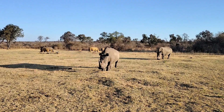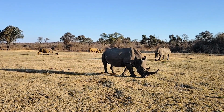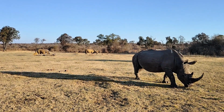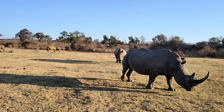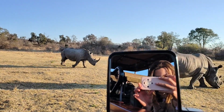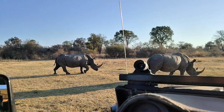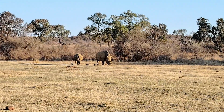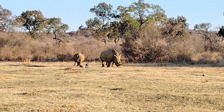We then found some rhino. These are all white rhinos, by the way, despite the very big color difference between the one in front of us and those ones in the back. They just had a very big dust bath in some very yellow looking sand. This guy here in front of us was also very curious. Those birds running around their legs are helmeted guinea fowl, by the way.